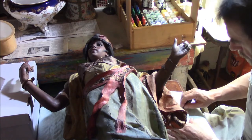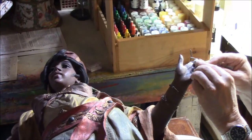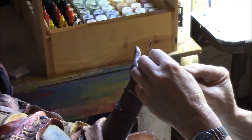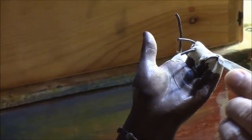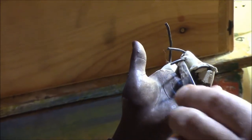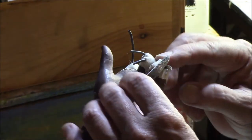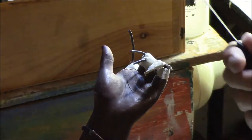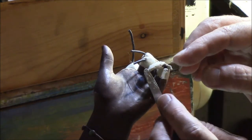Okay, now I'm going to add some fill here and build up these fingers around my armature. Normally I build it up bigger than I need it and file and cut and carve down to what I do need. But in this case, I'm going to have these fingers right next to each other, and that's going to be problematic. It's going to be hard to get around them, so I'm going to build this up instead of cutting down to it.